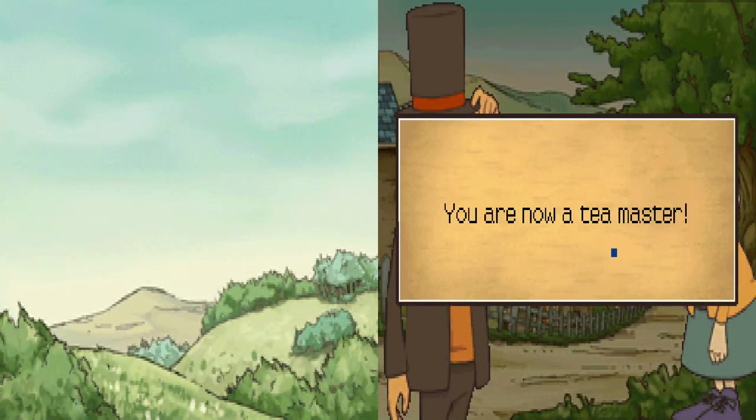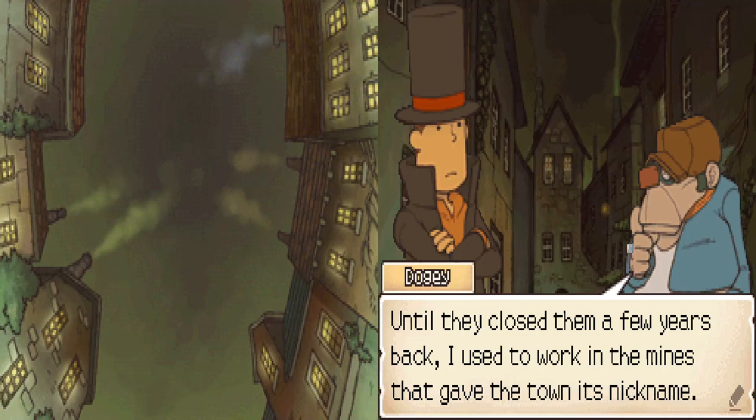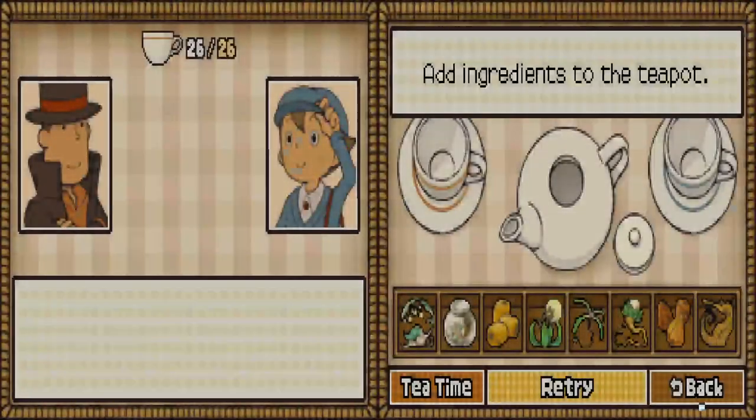Okay. And there we are. You are now a tea master. And the tea master's house has been opened. Does he have a puzzle? No, he does not. Oh, look, Nick coming out the cup. Look at that, pretty cool. 26 out of 26. Perfect.